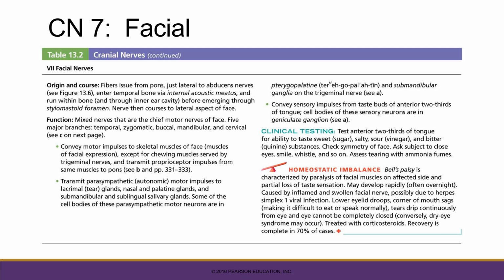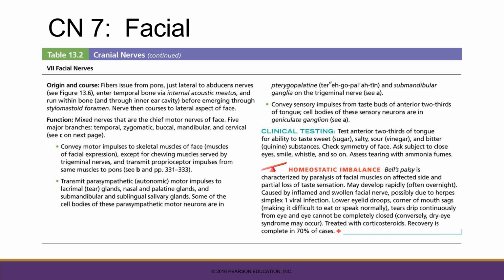So again, be aware of the area that you're in and that your patient might be Botoxed, and so they might not have symmetry or be able to do some of these things, and it's not necessarily because of a cranial nerve problem. Homeostatic imbalance, Bell's palsy. So trigeminal is tic douloureux, T for T, and Bell's palsy is facial. Make sure you memorize that and get that one right on your boards. Somebody's getting that question on your boards.